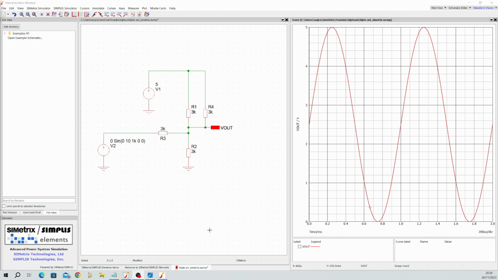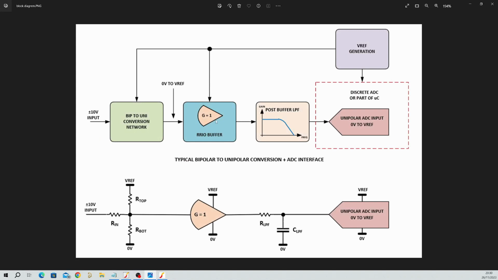But to get good ratiometric cancellation, it is pretty key that you power the network off the same supply that you power the buffer amp, in this instance the buffer amp and the ADC.